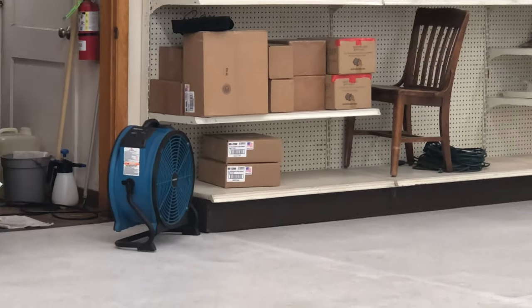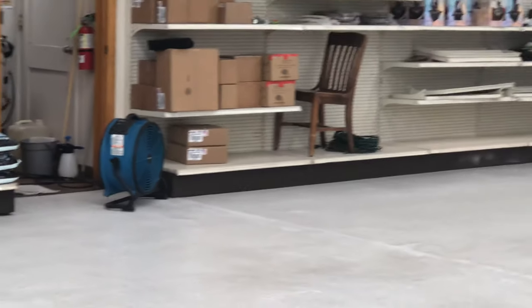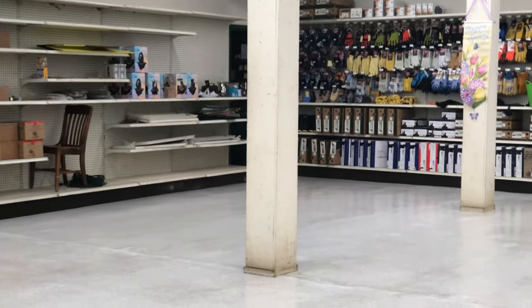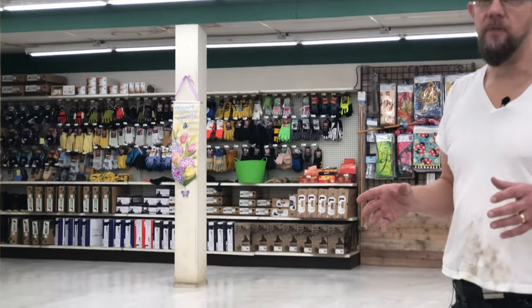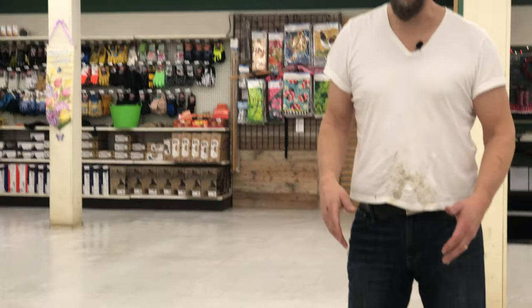If for any reason you ever use a fan, make sure there's plenty of distance between the fan and the area where the wet wax is, or let the wax dry for 10-15 minutes before you put the fan on it. Otherwise, you can actually put waves and ripples in the wax and it'll dry that way. Ask me how I know that. It's a bad thing. Another thing is wear old clothes, because the stripper is hard on everything, especially your shoes. Rinse your equipment off and rinse your equipment out, sprayers or whatever you use, with neutralized water so it doesn't deteriorate your machinery, your pumps, your sprayers, those types of things.